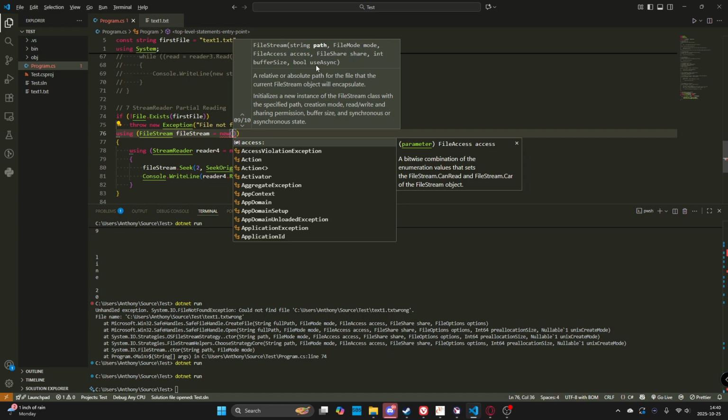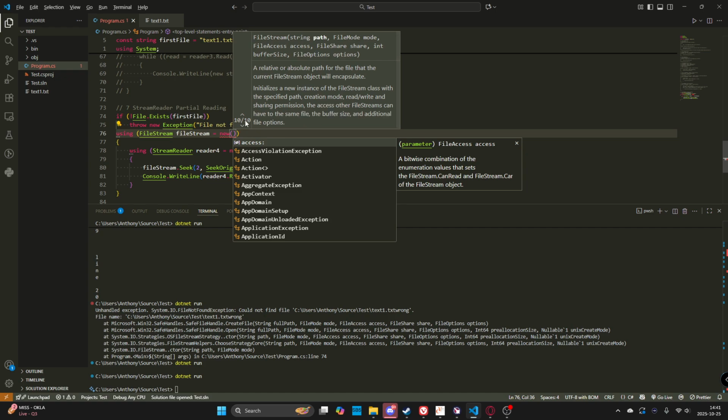This one has use async. We'll look at async code eventually. It means asynchronous. So all the code we've written so far is synchronous. It all runs as we write it, in the order we write it. Asynchronous doesn't guarantee that. It can do other things, and you can do that for performance occasionally. The last one has a lot of options here, and you can control a lot more.